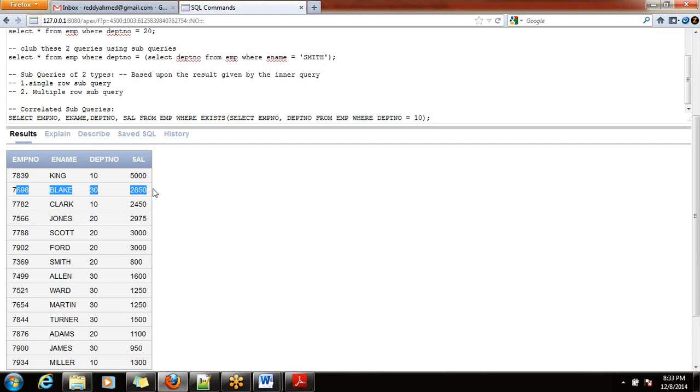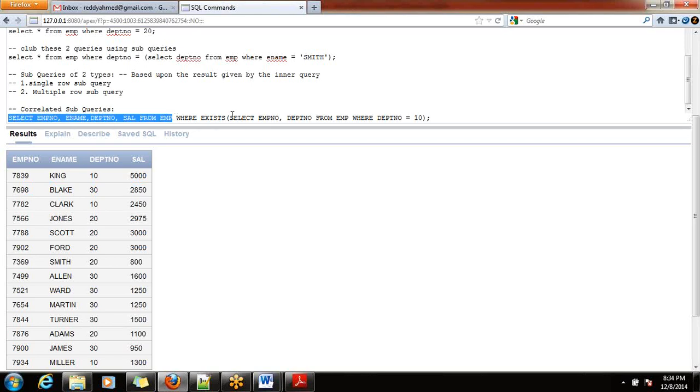Like that, it goes for every record in the outer query, and checks whether there is data or not with the inner query. That's it. So here, every time, this outer query is getting executed.